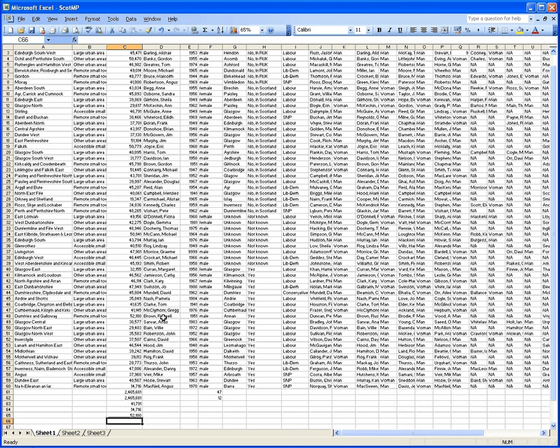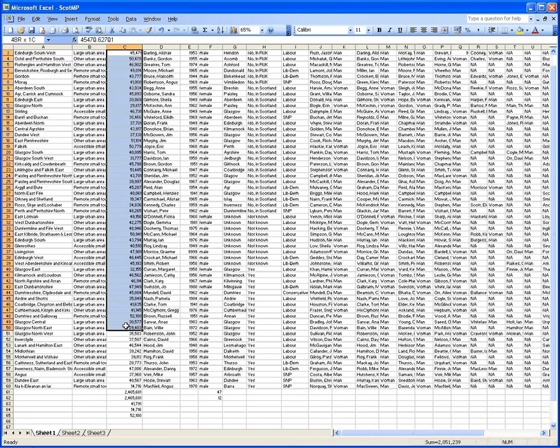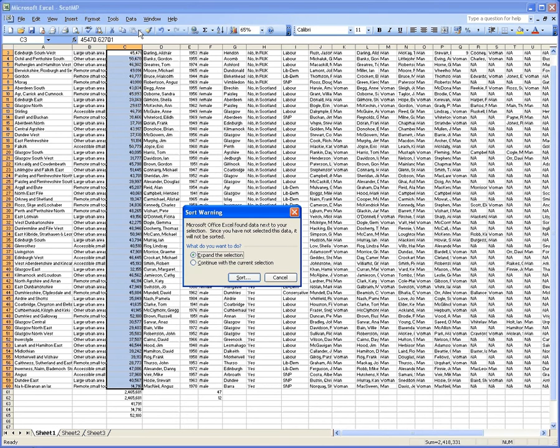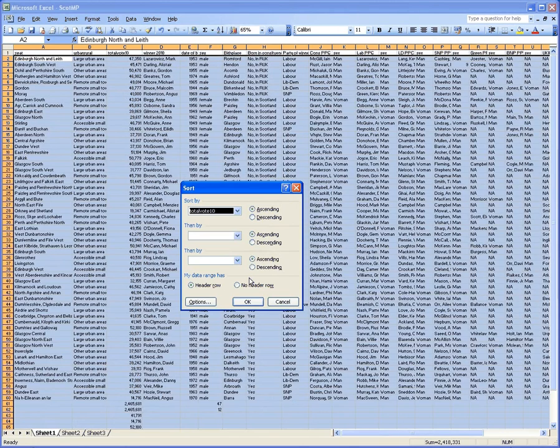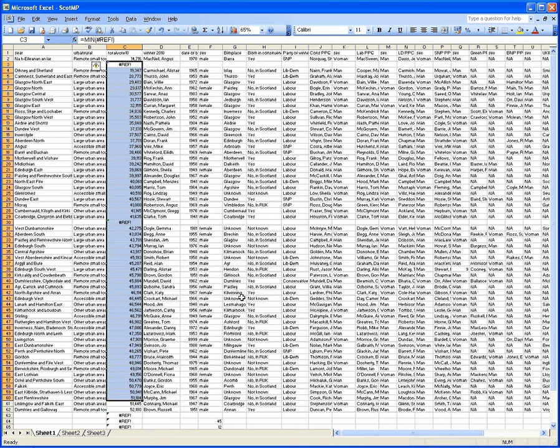Another useful feature of Excel is you can get it to sort the data in an order. For example, if I wanted to rank the constituencies in terms of the size of the vote within them, I would select the range of cells that I want to sort, go to Data, choose Sort. Immediately Excel will give me a warning showing me that I've got data in columns to the left and right of the data I've selected, and what it wants to know is whether it should sort that information as well. Clearly I wanted to sort all the information rather than just the particular column C, so I'll choose Expand the Selection, click Sort. I've got a header row, so I'll leave that selected and click on OK. And I get my data sorted.